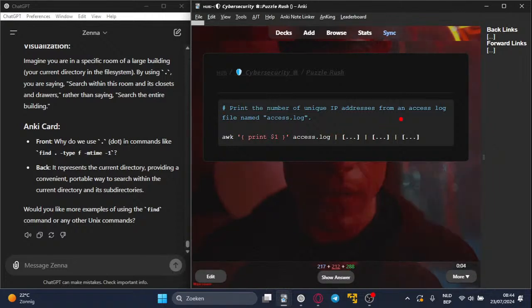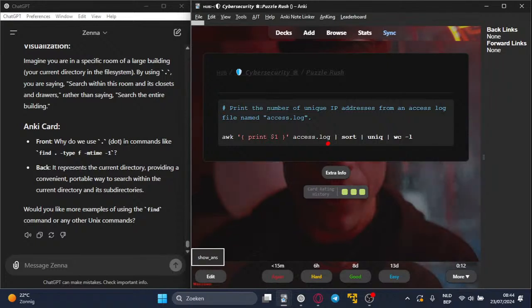Print the number of unique IP addresses from an access log file named access.log. Sort, unique, word count -l. How are we sorting them though?